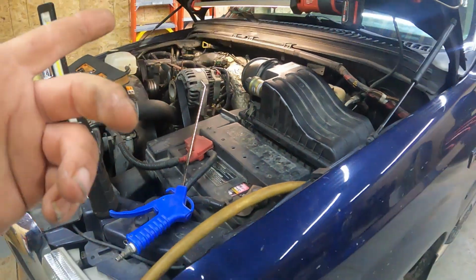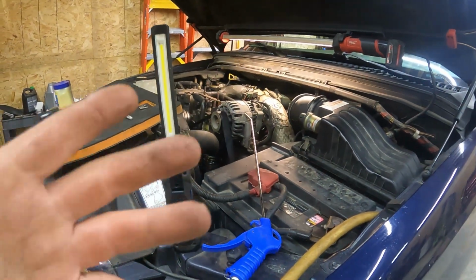So yeah, there you go. That's it. Reseal kit on the fuel bowl. That's how I do it.